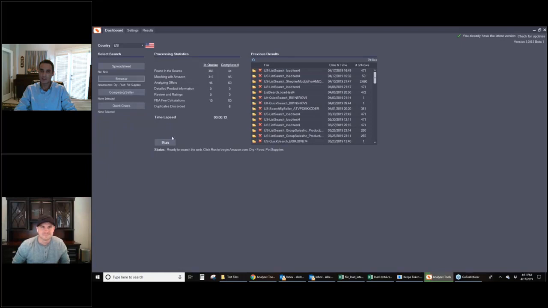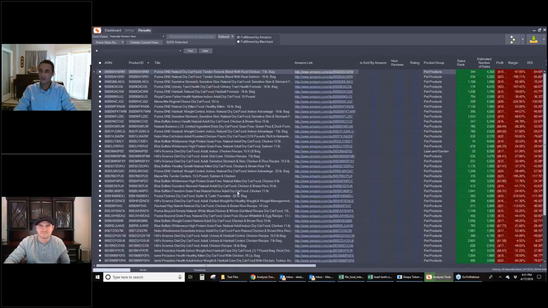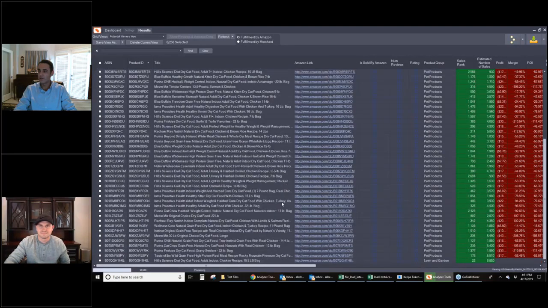You can see that page is loaded, and once you hit run here, what it's going to do is actually go in and pull all of those products from that page, and it's going to put them right back into the view here.